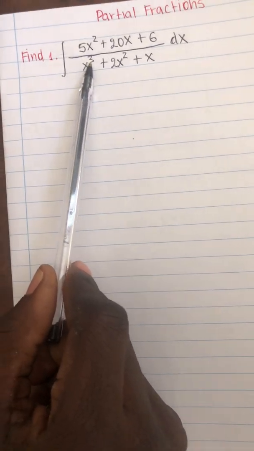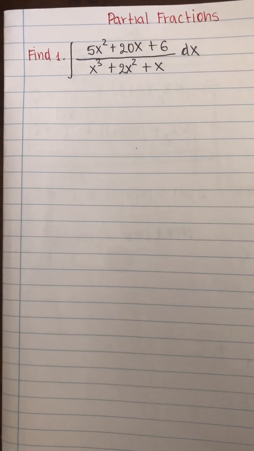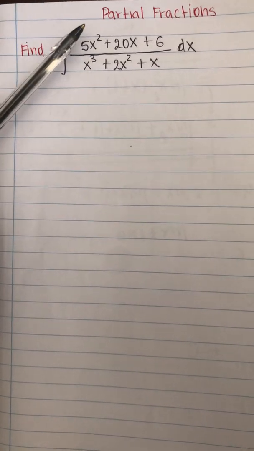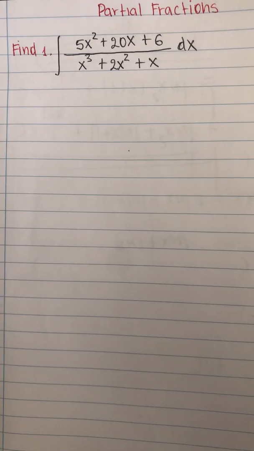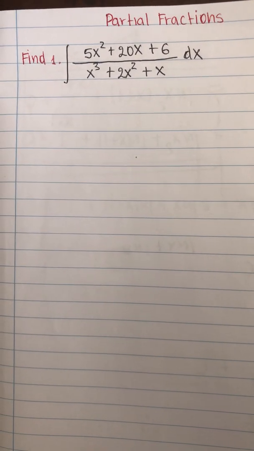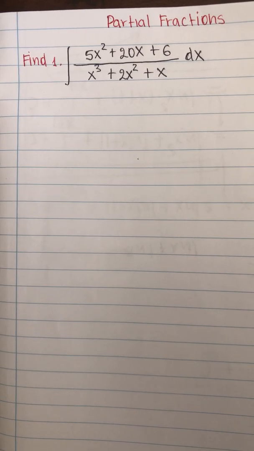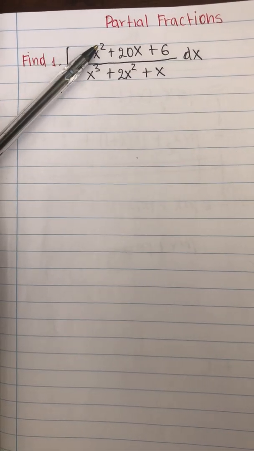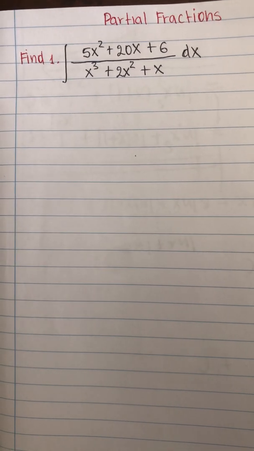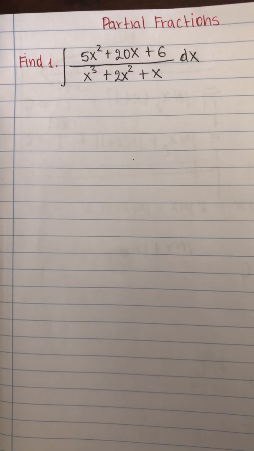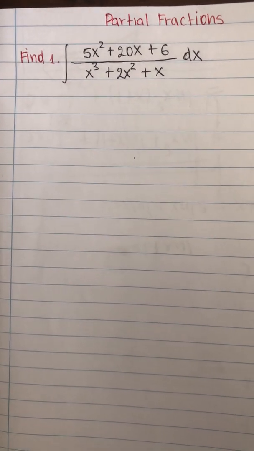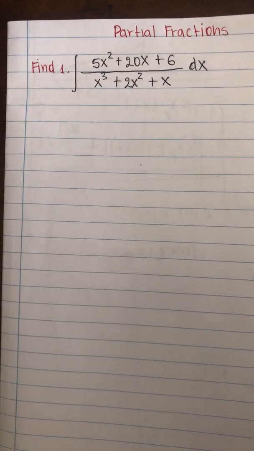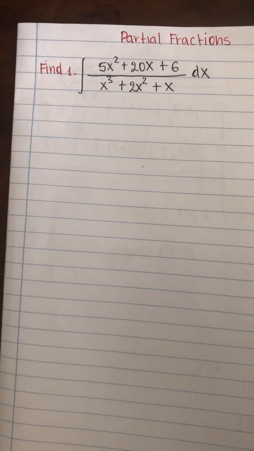When you have something like this, you can just use partial fractions. But if the powers were the same, say power 3 and power 3, we can't just do partial fractions right away, because for a few of the questions you might do that and find an answer, but that answer doesn't really make sense. When you have the same power, you first have to do long division, and after the long division you can apply partial fractions. We might find some questions like that, and I will let you know how to approach them. So let's see how we can solve this integration.